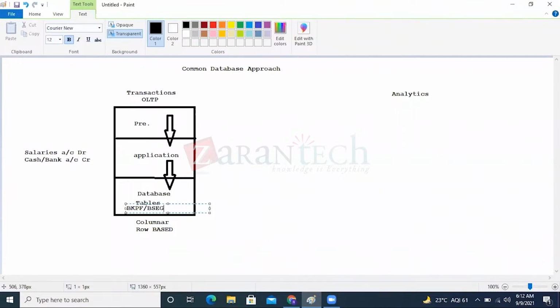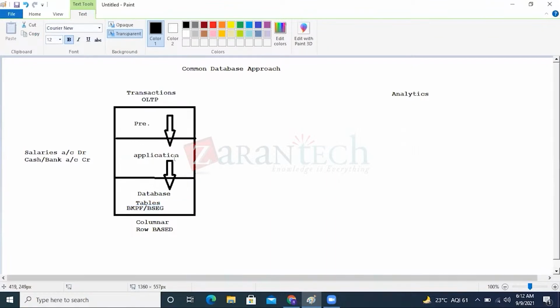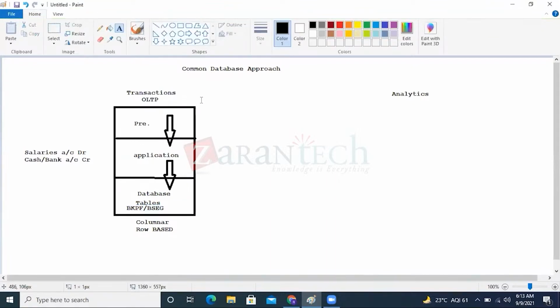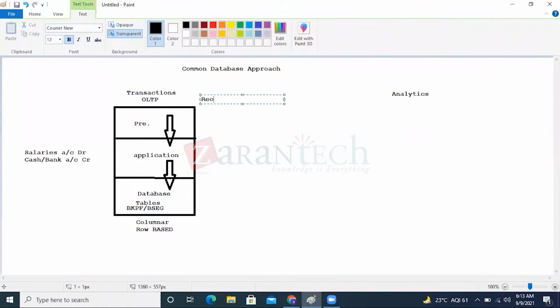After a period of time, say 6 or 7 months, or after 1 year, I want to extract a report from this OLTP system. This OLTP system was completely built only for transactions, not for reporting purposes, not for any kind of historical reporting.